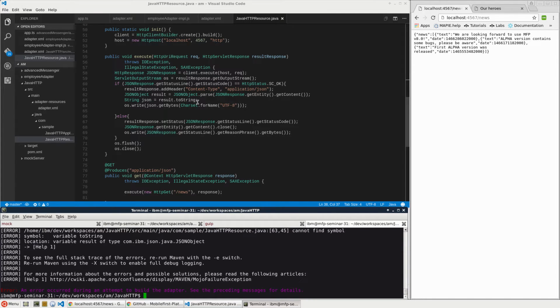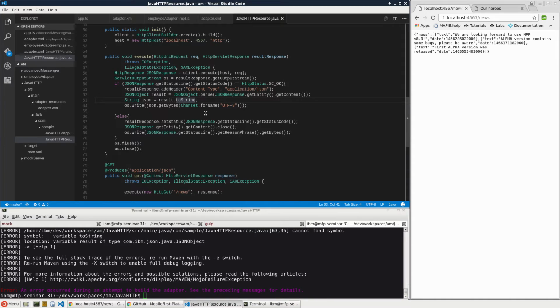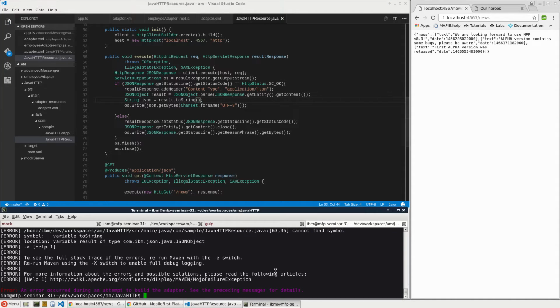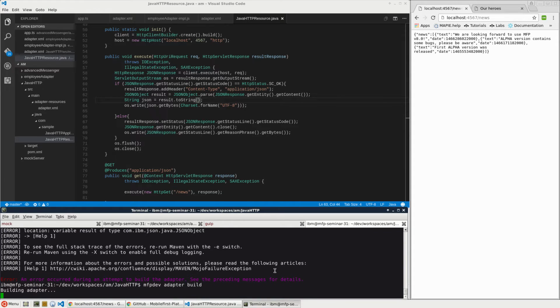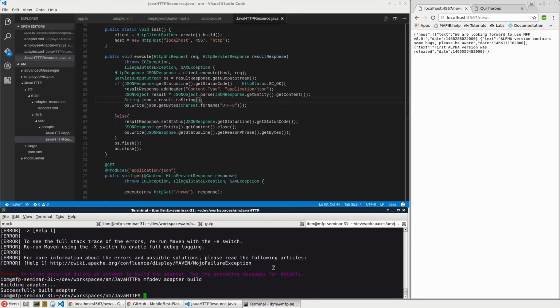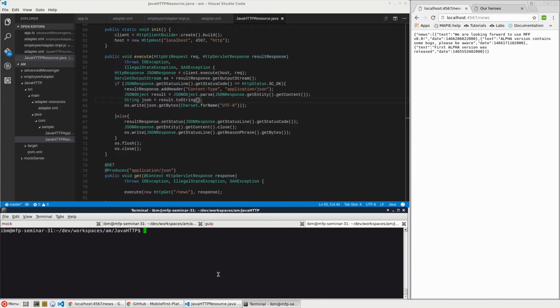Yeah, of course, to string, that is a function. Just like that.